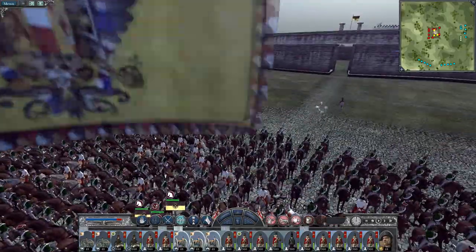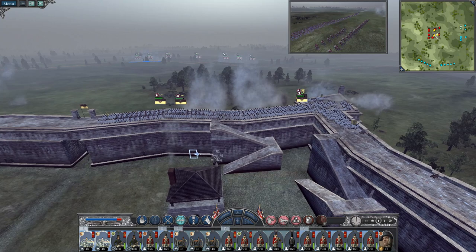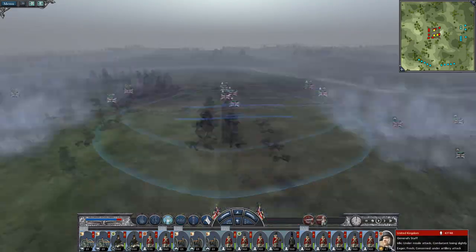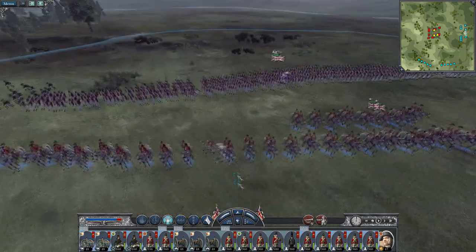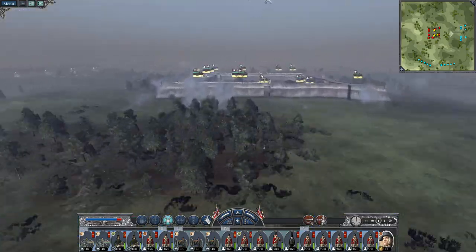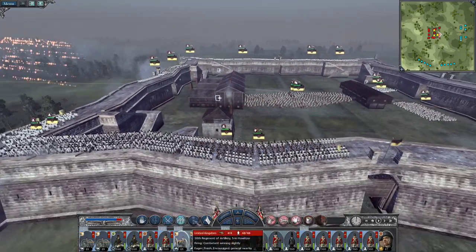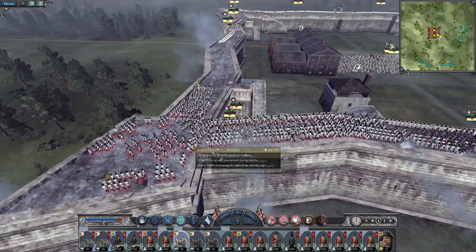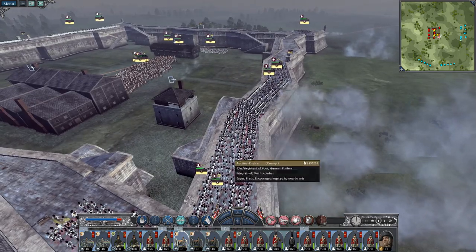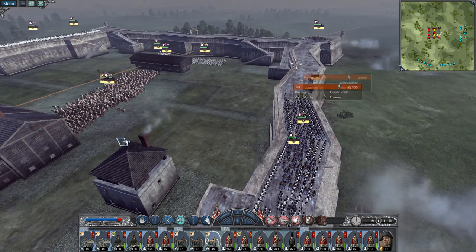Sir! Our general is under attack. Okay, let's change our target. Target this section. Okay, this guy's proper spread eagle. I don't know, they're not as effective. Just attack them normally, I think.